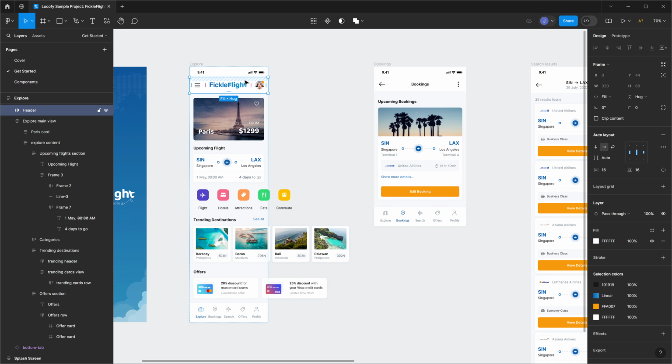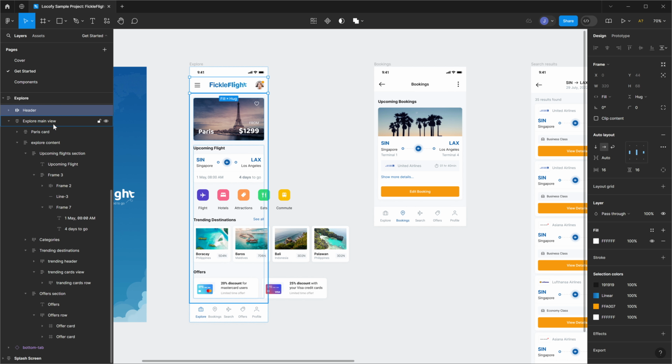Now I want to look at a couple of the settings we have in here. Right now we do have this properly set to fill, which is great. And we also have this padding set to space those elements. We want that so the hamburger menu goes to the left, the profile goes to the right, and the logo stays centered. So it's really important for your header to make sure those settings are set right.